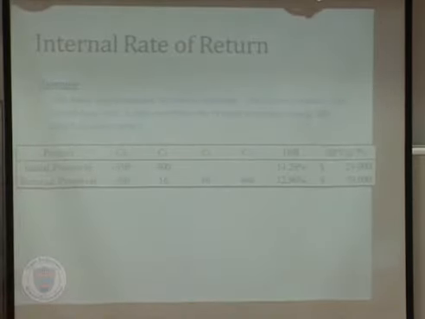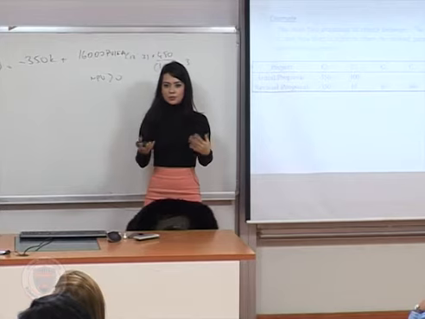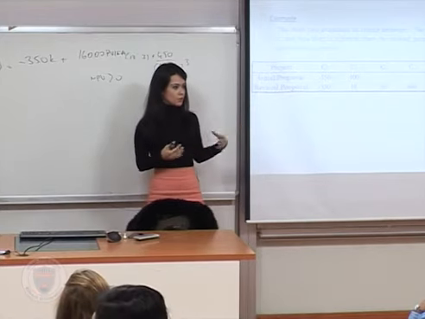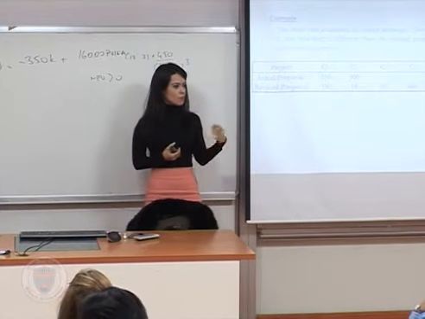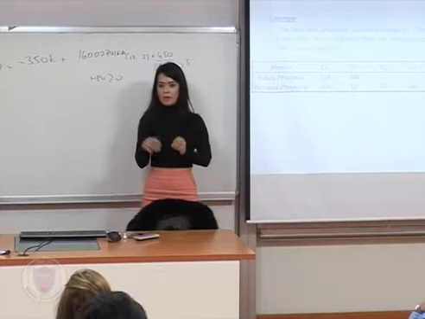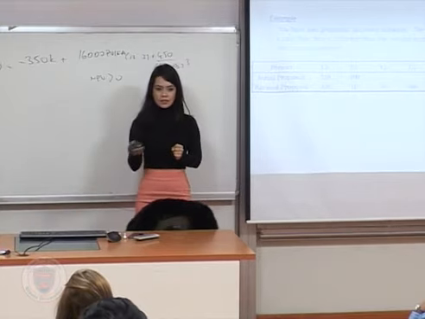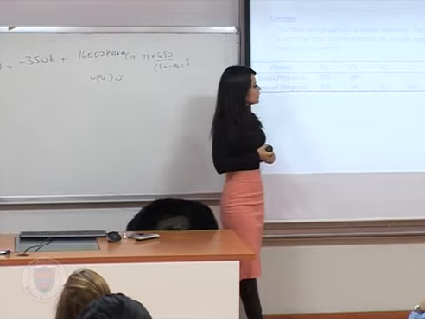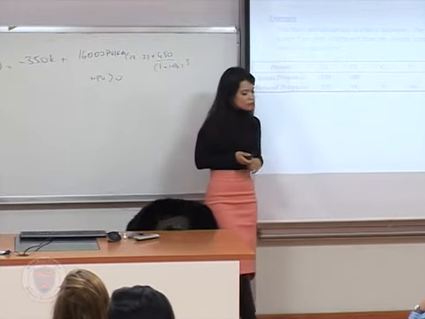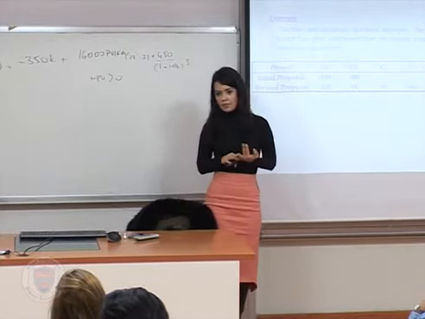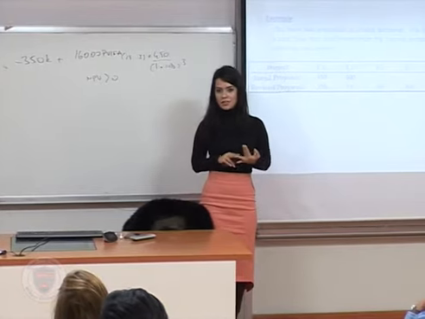So in this case, you need to decide which one to do. Of course, these are not mutually exclusive projects. You will either buy the building, sell it next year, or buy the building, rent it for 3 years, and sell it after 3 years. So in this case, we know two methods very well. One is NPV, the other one is IRR.